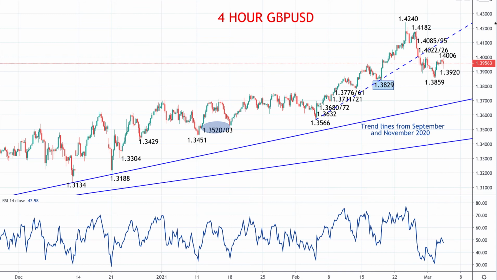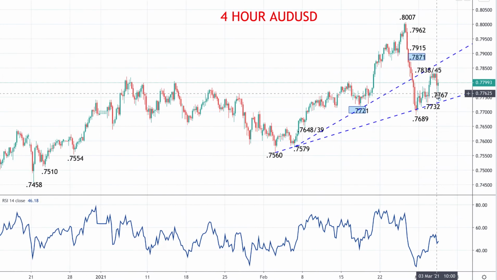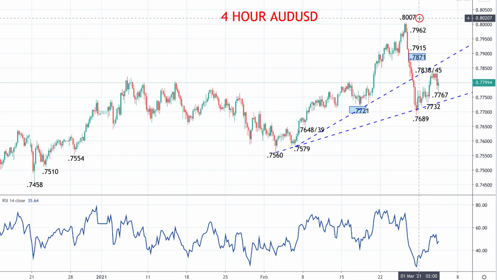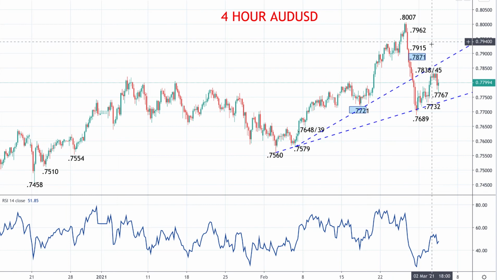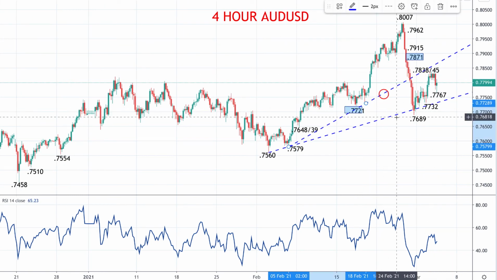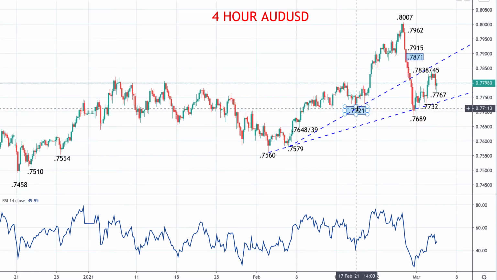Let's take a look at the Antipodean currencies. Now, despite the more recent recovery effort, the Australian versus US dollar has rebounded for early March, but only after this aggressive plunge lower from a multi-year high at 80.07, taking out the psychological 80 level, and then again dollar strength coming through as we shifted towards a risk-off theme. The market wiped out these trend line supports and also this critical 77.21 level, this swing low.